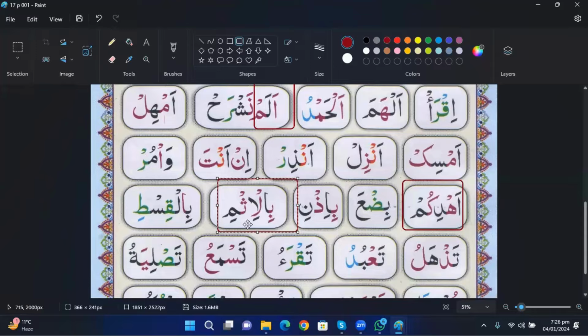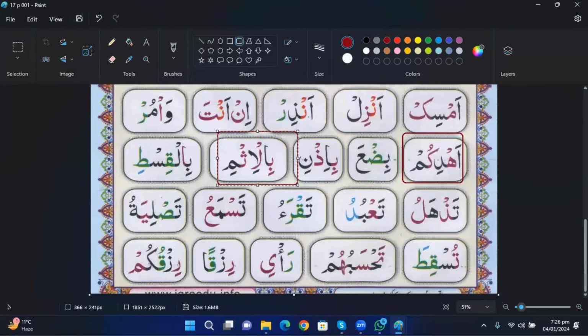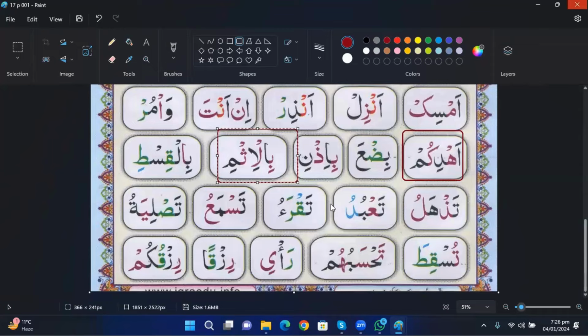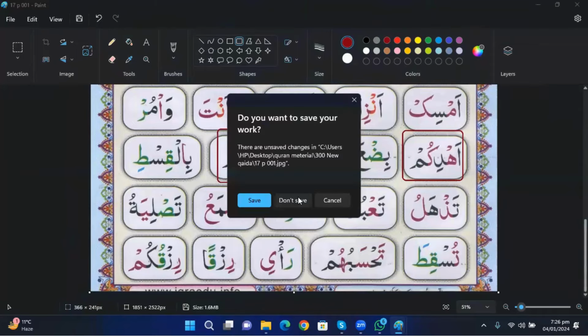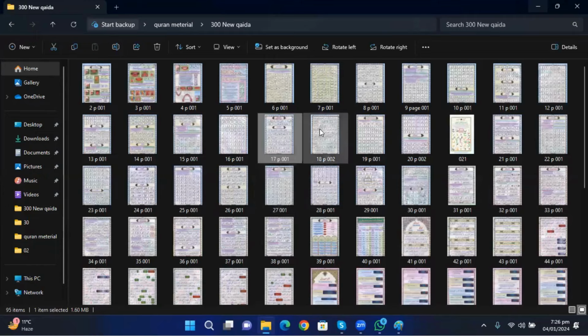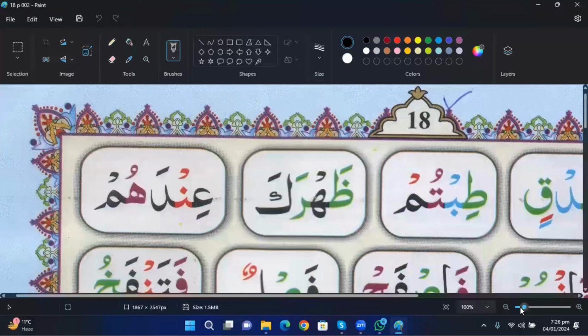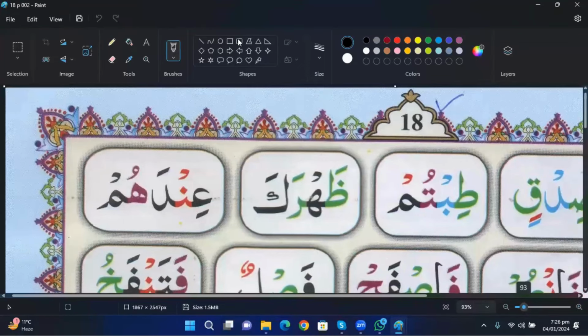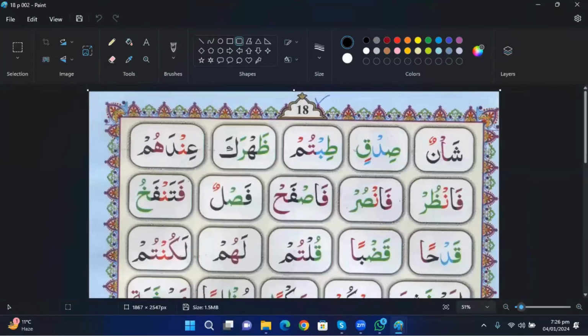So you have to write the letters in front of your students, ask them small questions. In this way they will learn and they will be able to join the letters. Yes, on page number 18, you will again join the letters one by one, expand them. While you need to write, you need to use the pen.